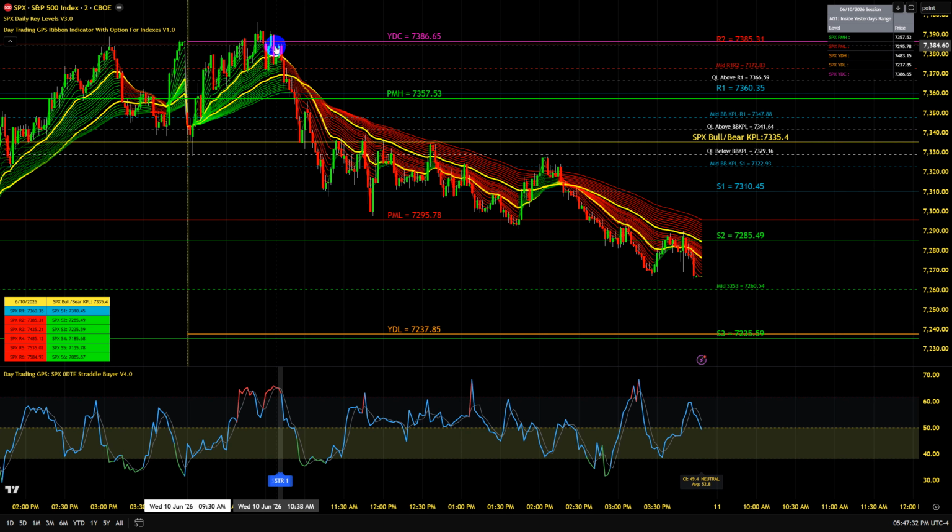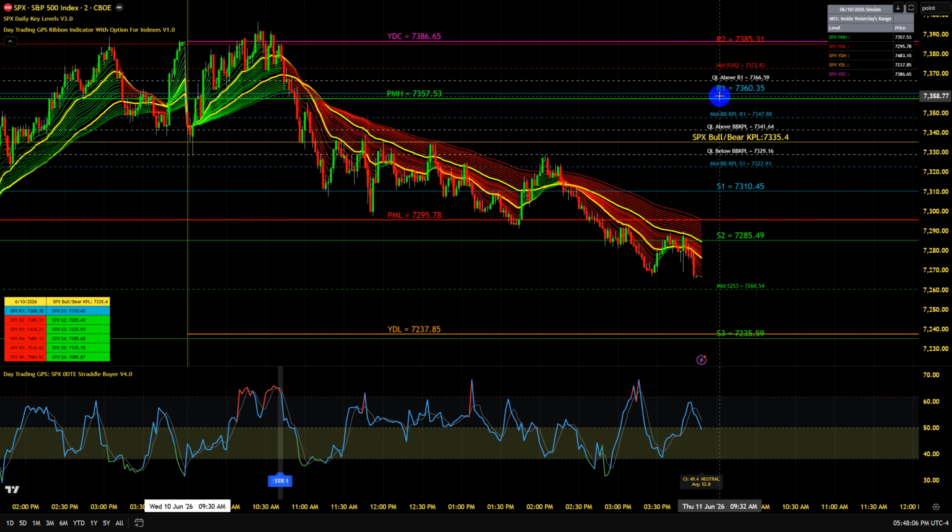Okay, so we're starting to get the reversal like yesterday here. As you can see here, now the ribbon is changing. We have the crossover of the two major yellow lines within the EMA ribbon. And now we are getting the lower bands separating from the base here. So here on this candle here, that is a trade either off, basing it off the PMH, the pre-market high level, or the R1 level.